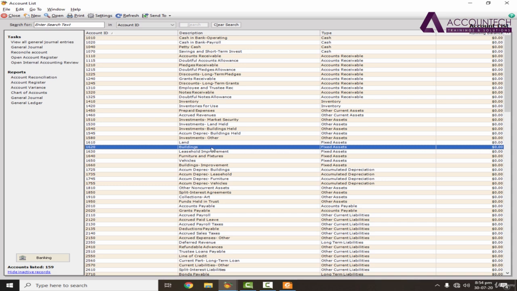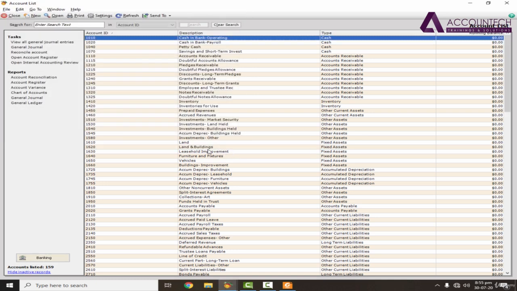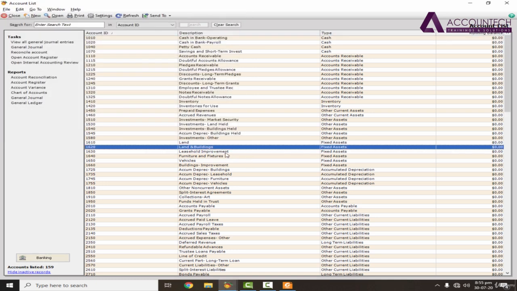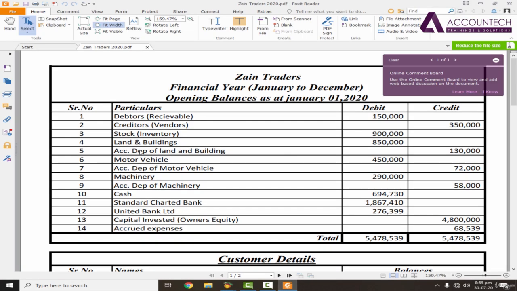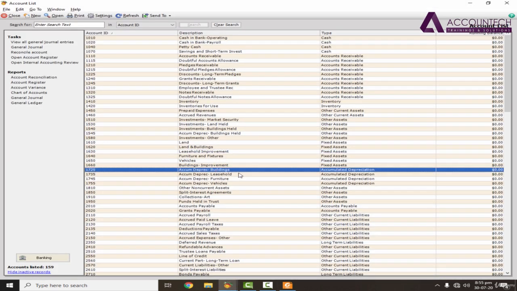For example, I want to use this account, so I'll just double click on it and change the name to land and buildings. Now save it and close. It automatically refreshes. If it doesn't, you can just directly click on refresh. Similarly, for the other ledger, we have accumulated depreciation of land and building. So we will find its relevant accumulated depreciation account that we already have.